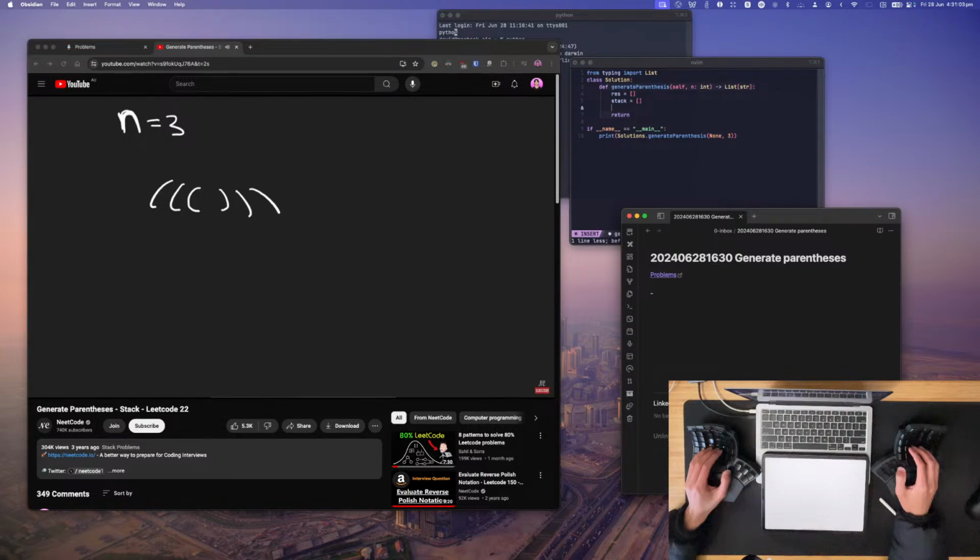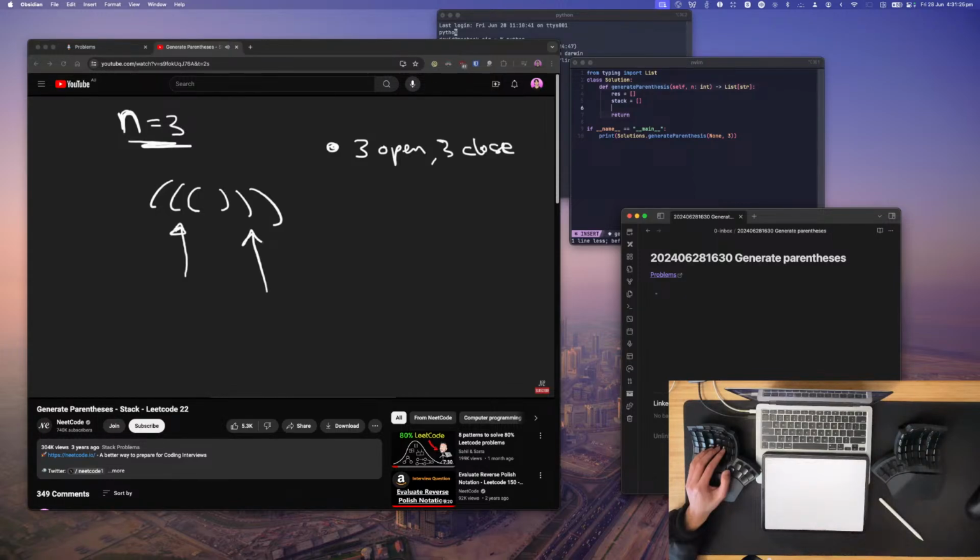We have 3 open parentheses, 3 closing parentheses. Well, the first thing it tells us is that we need 3 open parentheses and 3 closing parentheses, right? That much is pretty obvious. Like you could probably figure that out by yourself. If we have 3 pairs, then we definitely need 3 open and 3 closing parentheses. So in total, 6 parentheses.